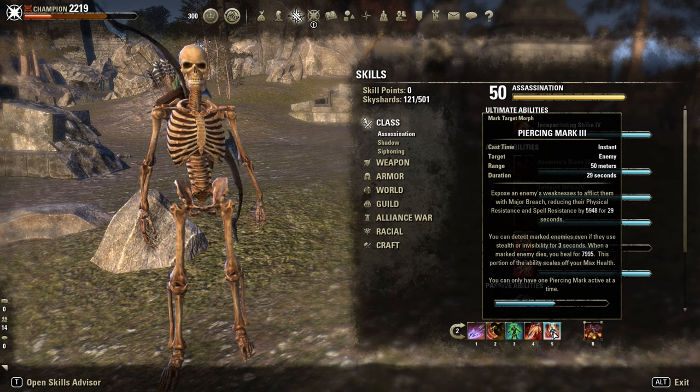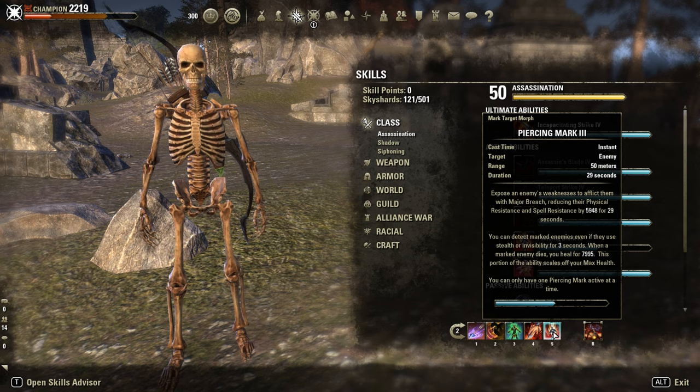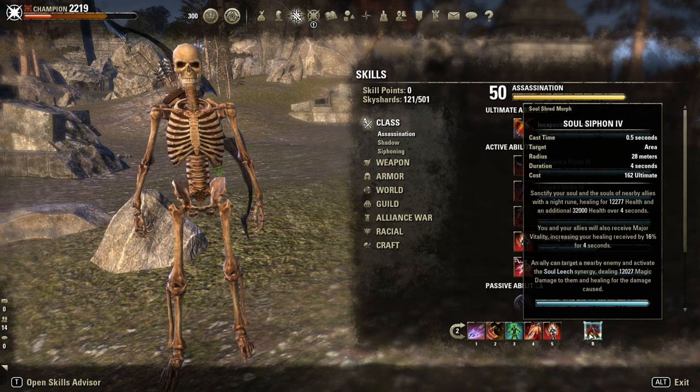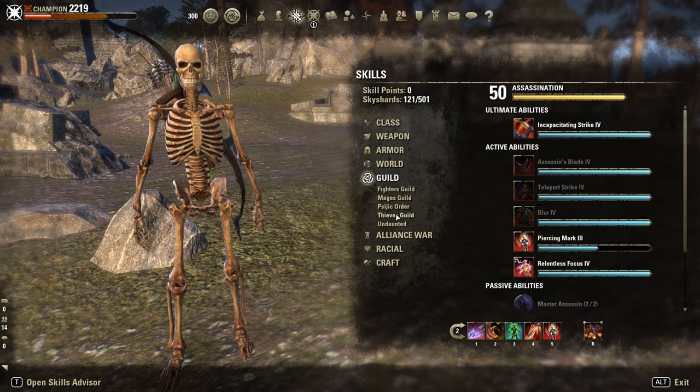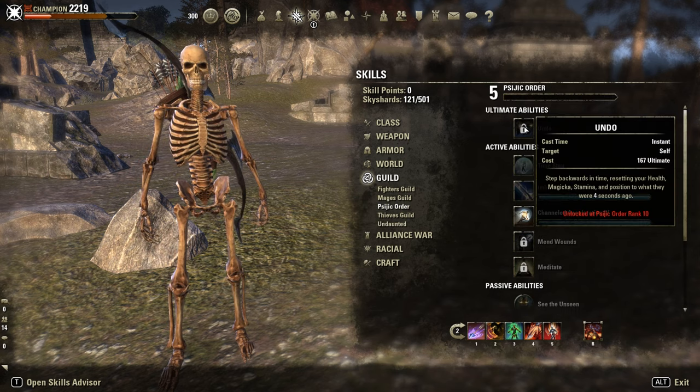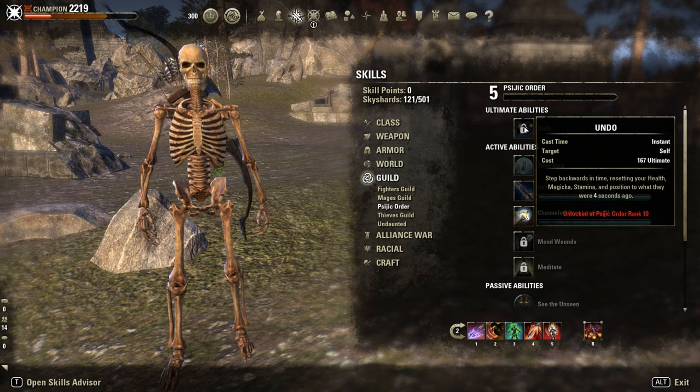Almost 6k penetration. And you can also put it on Nightblades so they can't stealth away. And it's for free, costs nothing. As defensive ultimate, Soul Siphon. A better option would probably be Temporal Guard, an Ouroboros ultimate, but as you can see, I don't have it on level 10.